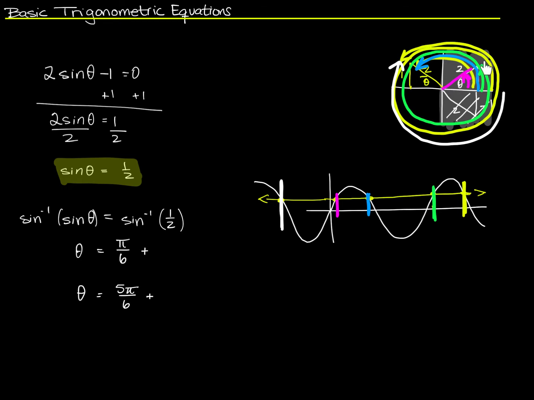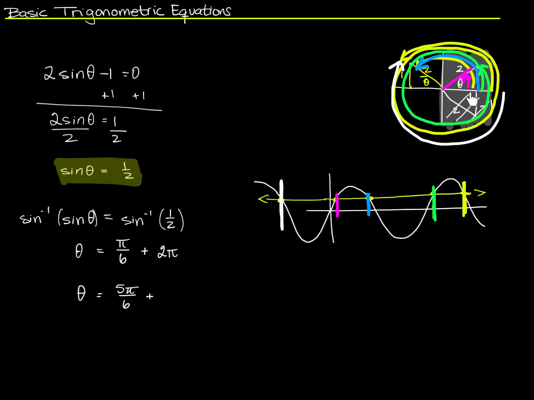Basically, I'm looking for angles that are pi over 6 or coterminal to pi over 6. Here's my first one, pi over 6. My next one is going to be pi over 6 plus 2 pi, a full cycle. So I can add 2 pi to pi over 6, and I have another solution. The thing is, I can add 2 pi, or 4 pi, or 6 pi, or I can add negative 2 pi, or negative 4 pi, and I'm going to get another angle that's coterminal here. All of them have sines that are 1/2.